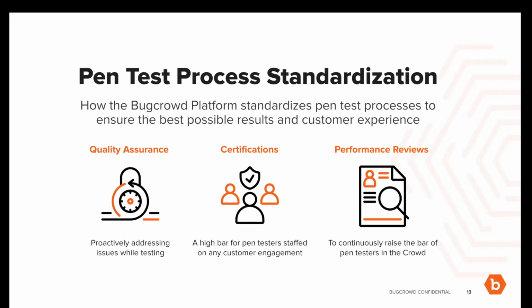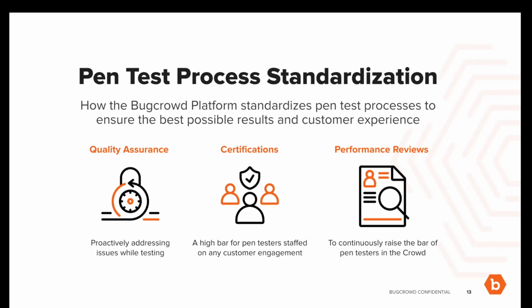Just a couple of examples here. We have pretty stringent quality assurance practices, which allow us to address issues as testing occurs, so that those can be caught earlier in the cycle, so that your results and the reports are still delivered on time and as per expectations. Our researchers go through extensive certifications, so there's a pretty high bar for pen testers that are staffed on any customer engagement.